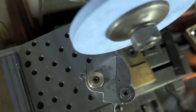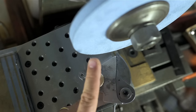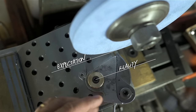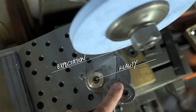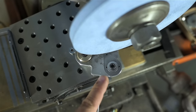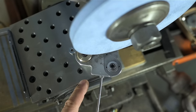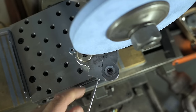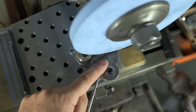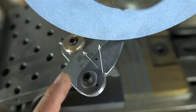Quick recap of a couple of things you may have missed when you took your bathroom break. I've had to move the wheel back behind the pivot. It would have been nice to keep everything in line, so I'm grinding on a true radius. If I'm on the pivot, I think I would get my true bevel radius, or my true bevel angle. But as it turns out, I'd foul the spine of this blade because of the way the relief is ground. That relief angle doesn't point straight back to the pivot.